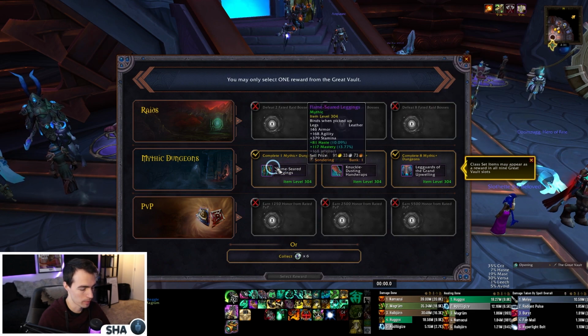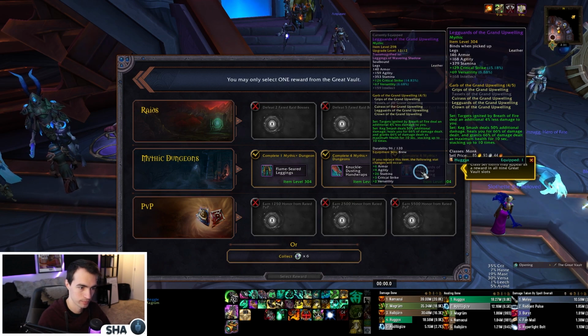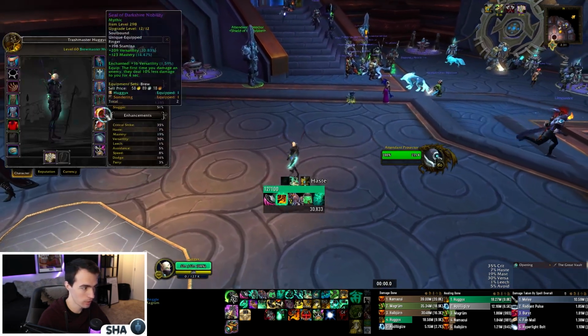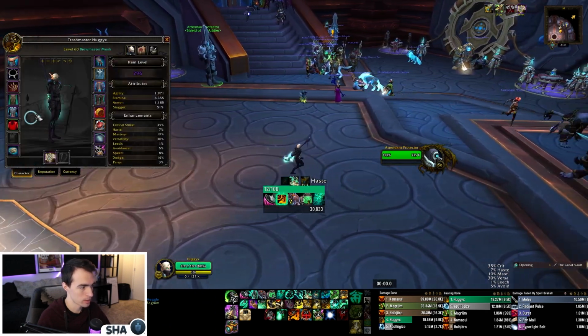Okay, I want to think about this for a second though. So yes, I can take 304 pants, but I have 298. And yes, it is going to be an unmovable upgrade. It's going to give me a little bit of main stat, but I'm gaining almost 0 tertiary stats. So here's my thought process.